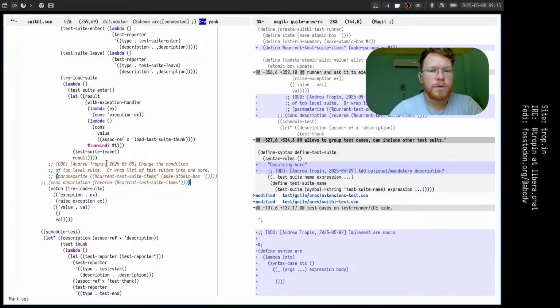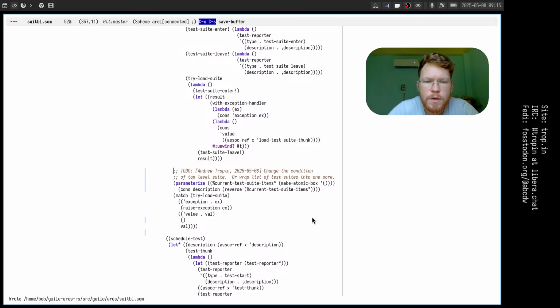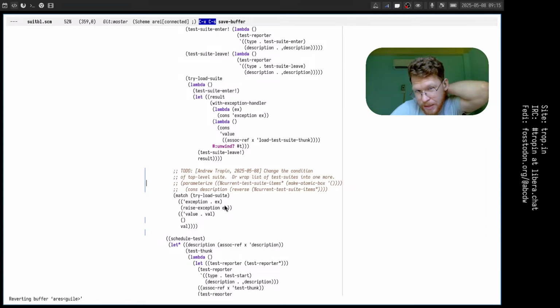Let's put it here. Let's put it here first. We will parameterize it later, I guess.